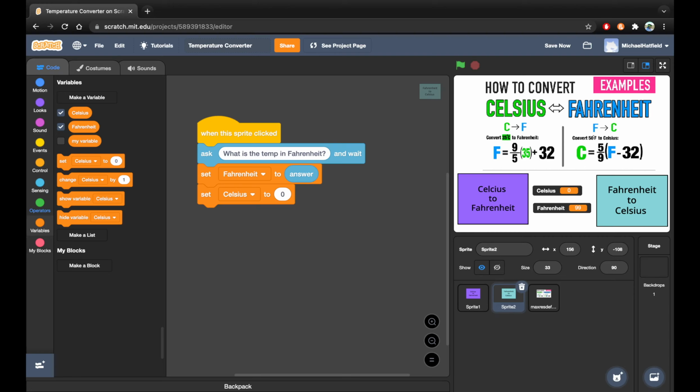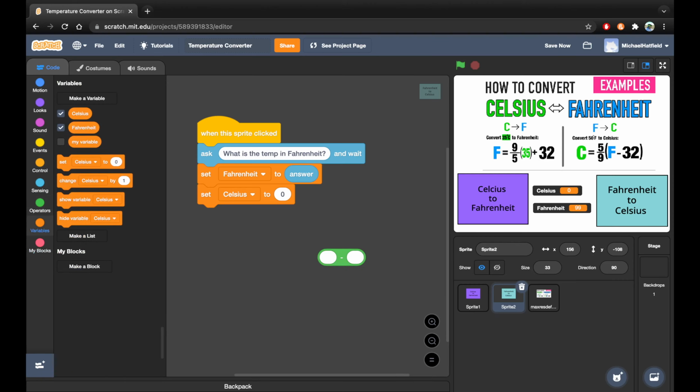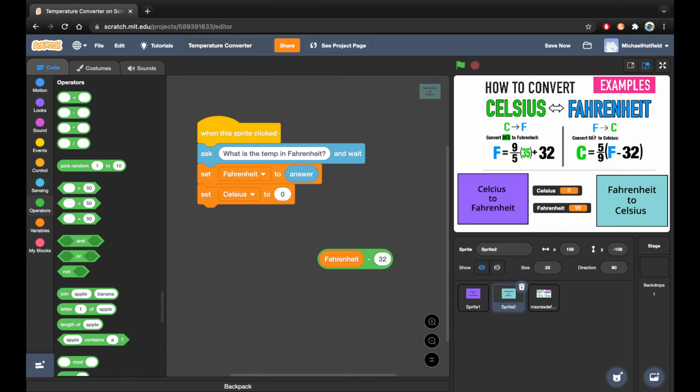So we need to go to our operators. We're going to do the subtraction first. So we're going to do the Fahrenheit minus 32 first. Then we're going to do the division, or the fraction. We're going to put the fraction on the outside.